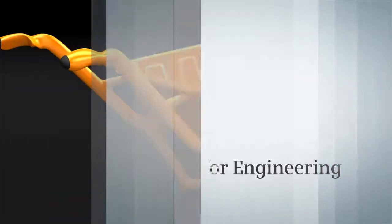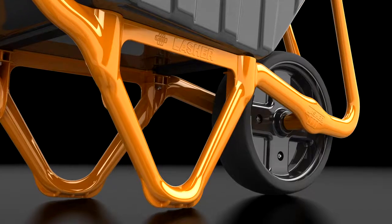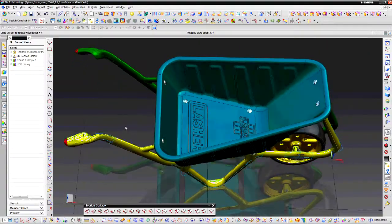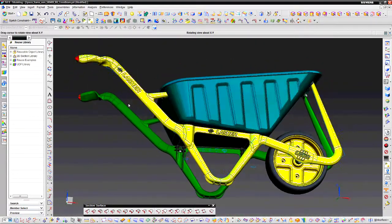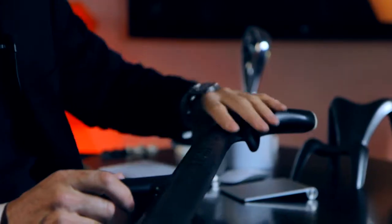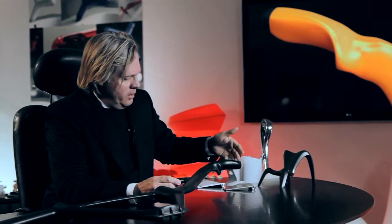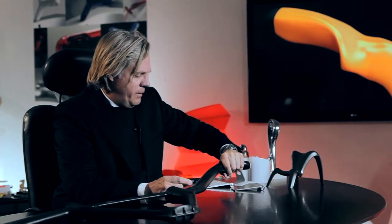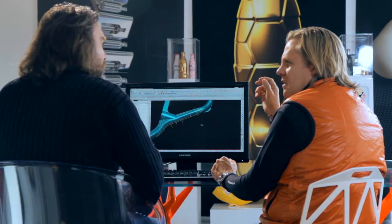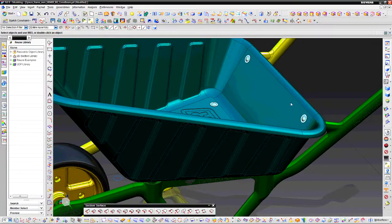There were critics who used to say that the CAD or the computers would take the art out of the design, and it's done just the opposite. With the capability that we have within the NX package, we can achieve these extreme forms which would be absolutely unthinkable in previous years. This hand grip of this wheelbarrow chassis is a perfect example of how NX can actually achieve these shapes that we want to achieve to help with safety and comfort issues. Bearing in mind that a wheelbarrow for some people is their daily tool for most of their working life. So if we can make the wheelbarrow lighter, stronger, more comfortable through a design process, that's fantastic.